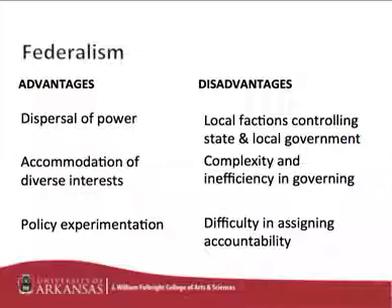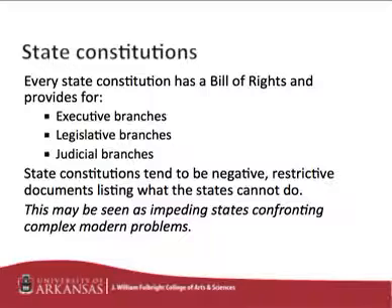Now, at the same time, as there is the ability to try new things, this slack leads to a high level of complexity, indeed inefficiency in governing. Indeed, one might consider this inefficiency as what leads to innovation in the first place. At the same time, difficulty in assigning accountability comes about because there are multiple governmental layers involved. In other words, you don't know who to blame when things go wrong or who to give credit to when things go right.